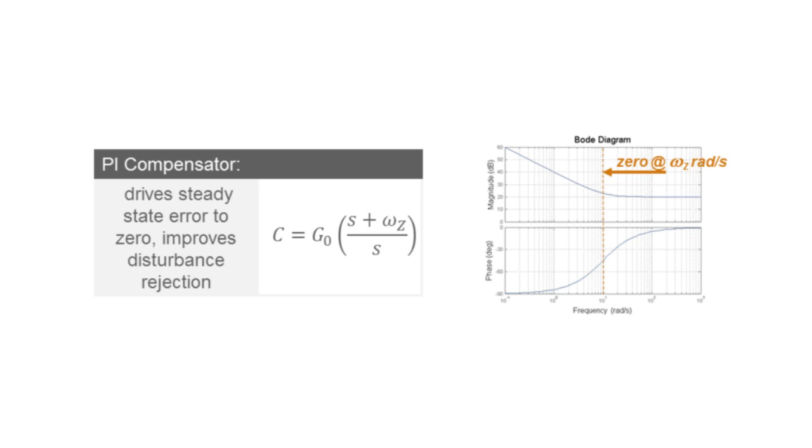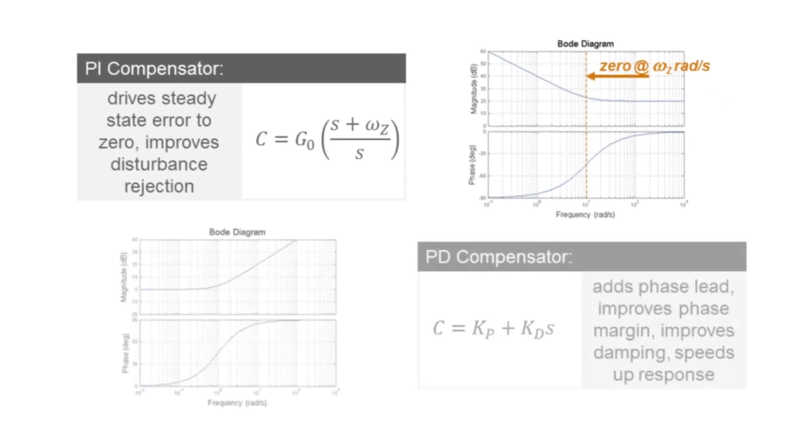In any case, you can see that the pure integrator characteristics, infinite gain at DC and high gain over the low frequency range, will ensure zero steady-state tracking error and will provide good low frequency disturbance rejection characteristics, both of which are usually pretty desirable. Finally, let us look at another very commonly used structure, the PD compensator. In this case, we have a proportional gain and a derivative gain passing through a pure differentiator.